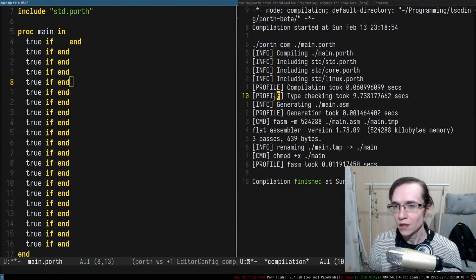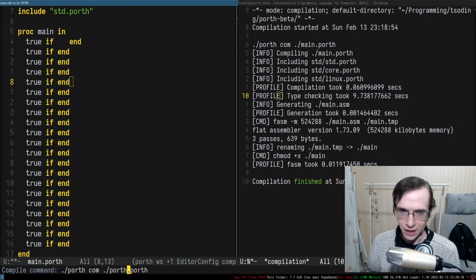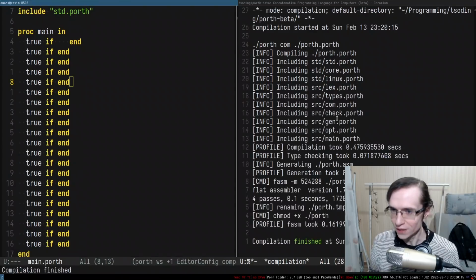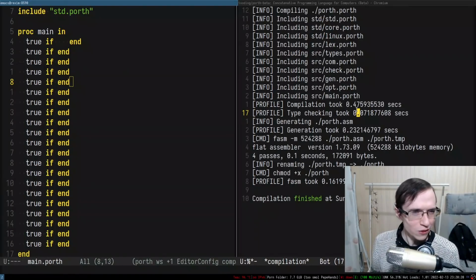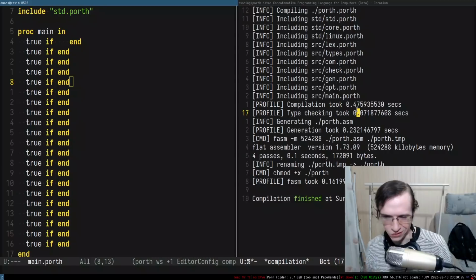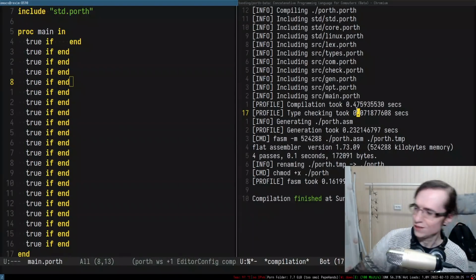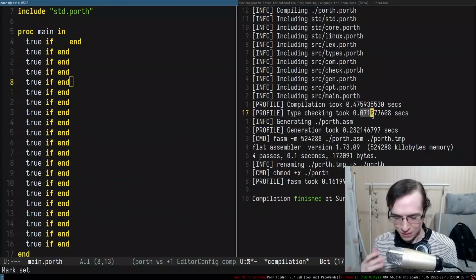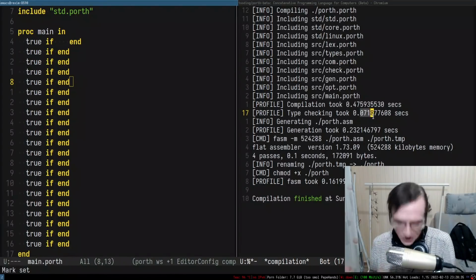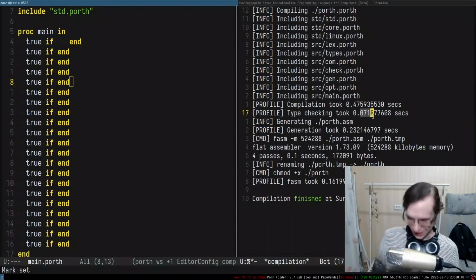And in fact, the fact that the compiler can type check itself faster than it compiles itself is nothing short of a miracle, actually. Is that how we say that in English? I'm not sure. I'm just trying to speak fancy. I cannot speak fancy, but I'm trying to. So yeah, it is truly a miracle that I shaped the code in a way that the exponential algorithm of the type checking doesn't get in my way.